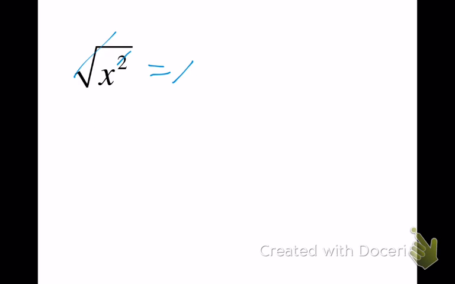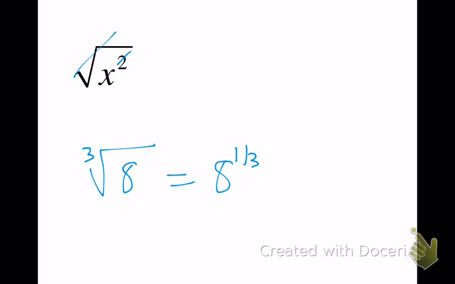Let's say I have the root of x cubed. Actually, let's put a number on it. Let's say we have the cube root of 8. Let's just go cube root right there. Let's say I have this, and I look at this cube root. I can rewrite this as 8 to the power of 1/3, using the rule, the root is at the bottom, right?